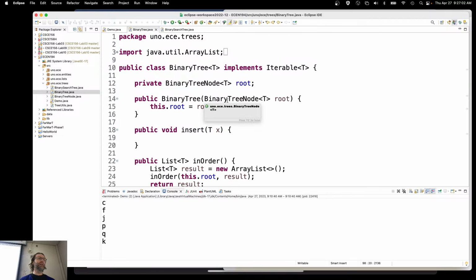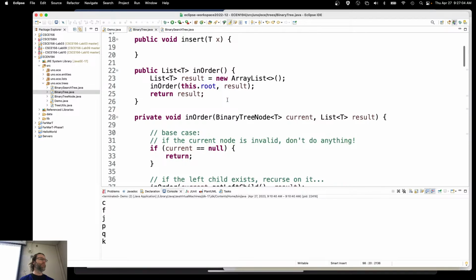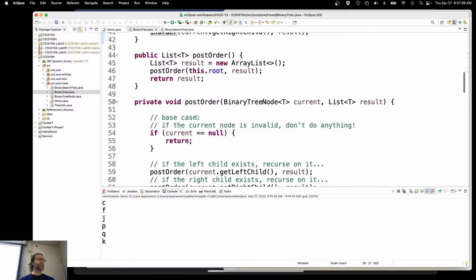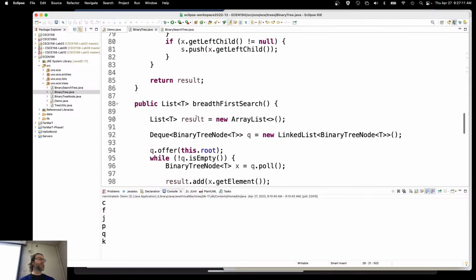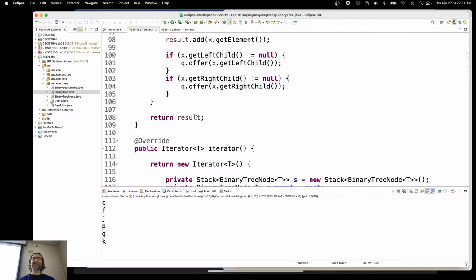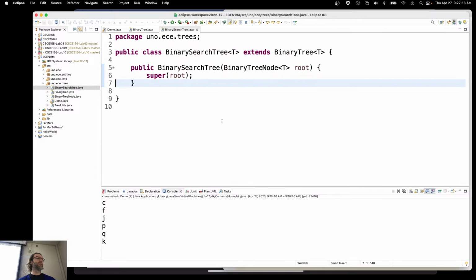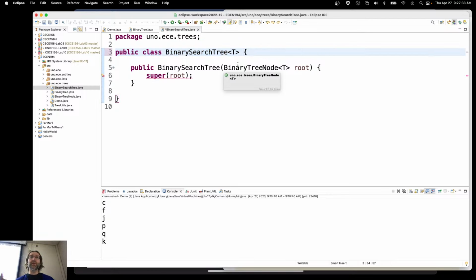Let's take a look at this interface over here. An in-order traversal, post-order traversal, pre-order traversal, breadth first search. Do all of those make sense necessarily for a binary search tree? I don't think so. Why are we inheriting that behavior when it doesn't make sense and we're not going to use it? Maybe there's a reason for this, I don't know. But in any case, let me go ahead and change this so that I'm not doing that yet. We'll consider that later on. We'll come back to that.